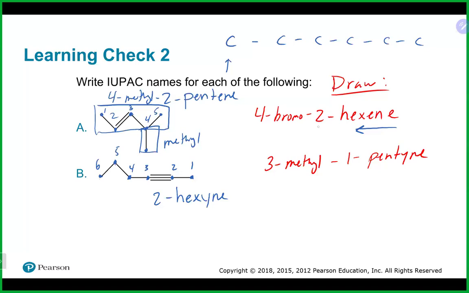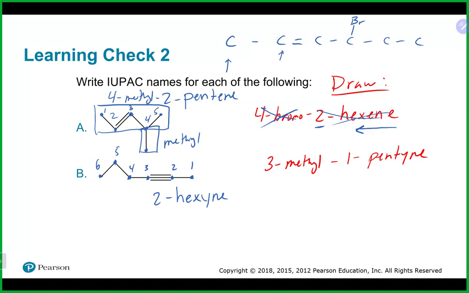And that means that carbon number 2, that is where we should see our double bond occur, which would be here for me, right here should be carbon number 2. That takes care of that part of the name. And because that's carbon number 2 where I put the double bond, carbon number 4 would end up somewhere in this area, which would be where I'd put my bromine. And again, at this point, I'm pretty much out of everything in the name.